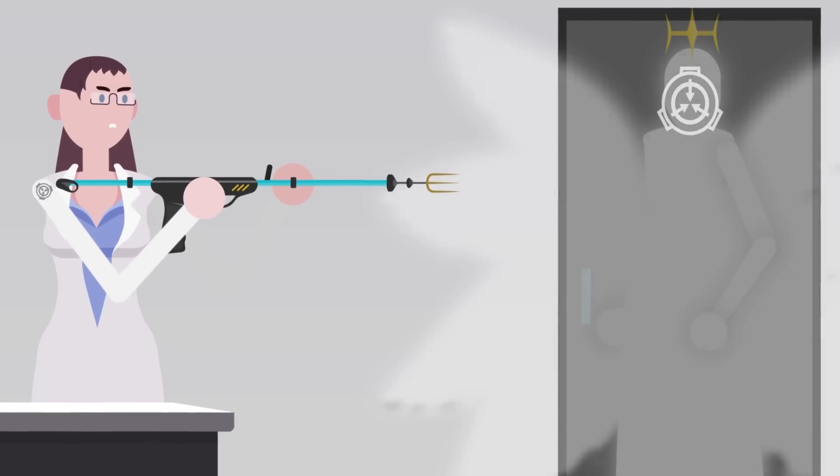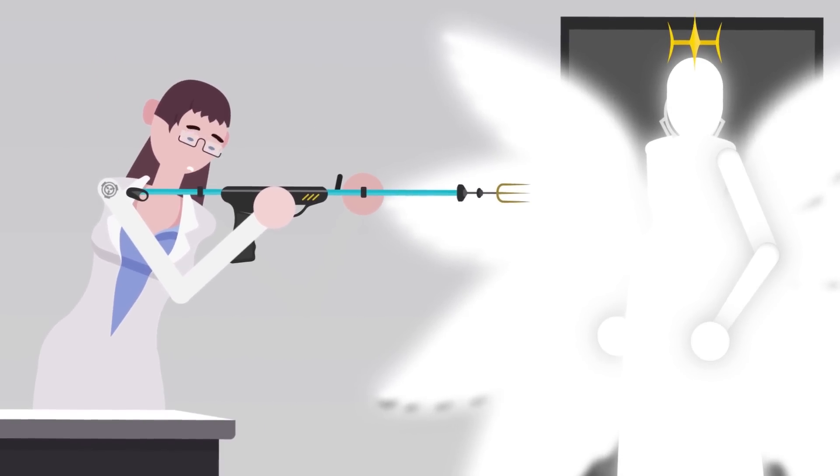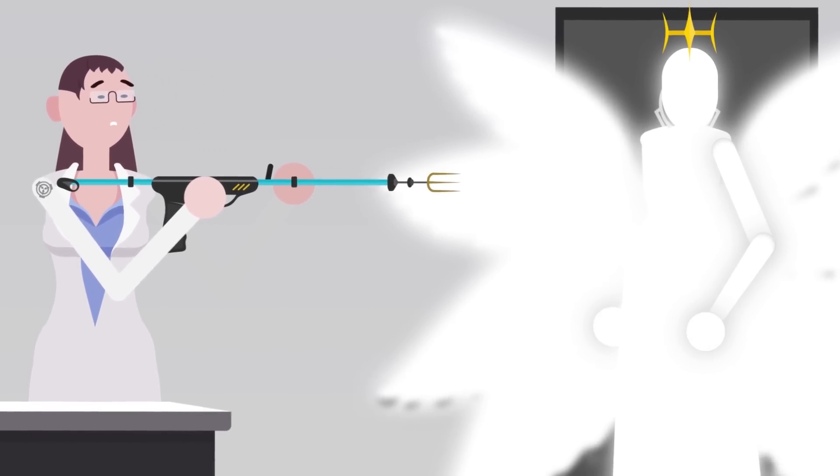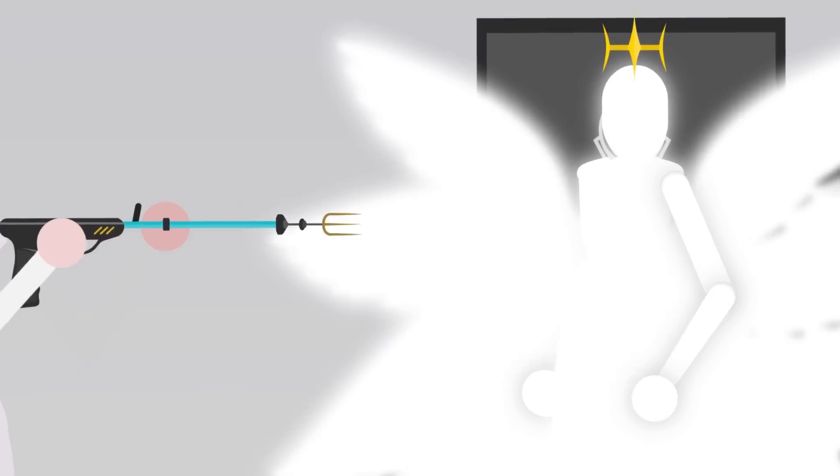Then, all at once, there it was. Glowing with brilliant white light, almost too bright to look at. It was shaped like a human being, but she couldn't see its face. She couldn't look at it for too long without her head aching. A hundred wings sprouted from its back like a biblical angel, its light permeating the once dimly lit chamber.